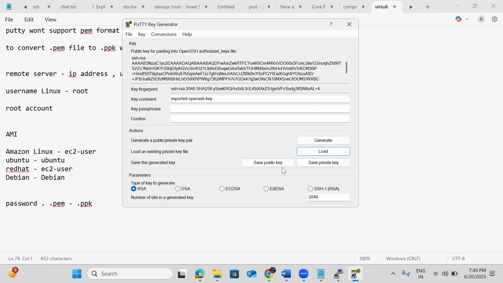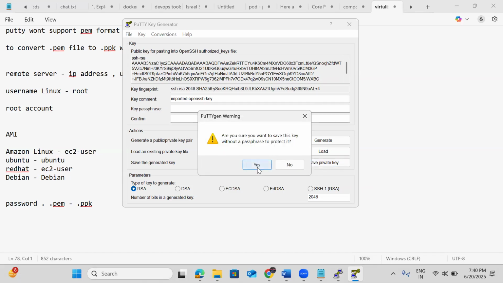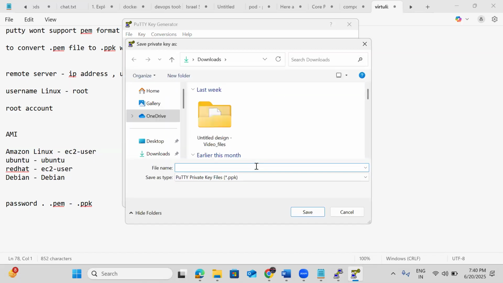So that is the reason we don't use the public key. We need to save it as the private key itself. Any name we can give.